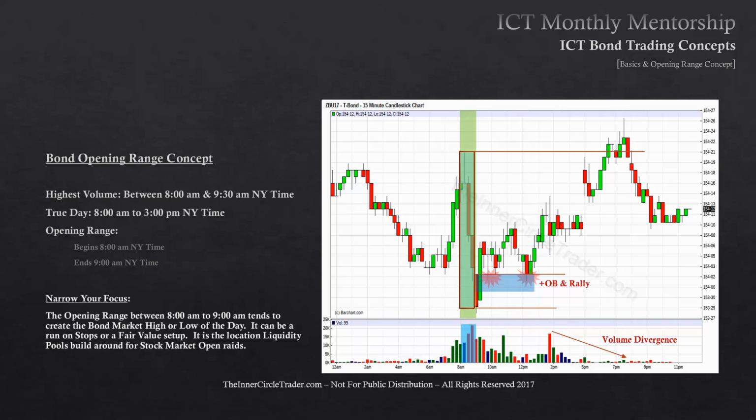With that high, I'm going to incorporate the wick in between 8 and 9 a.m. That's why that's being defined there. Notice also that reference point becomes an issue for stop raiding later on in the evening during the Asian session time period. When we look for opportunities, we're blending kind of like the Asian range perspective in Forex. We're looking for that same general theme to occur with the 8 to 9 a.m. time period in the bond market.